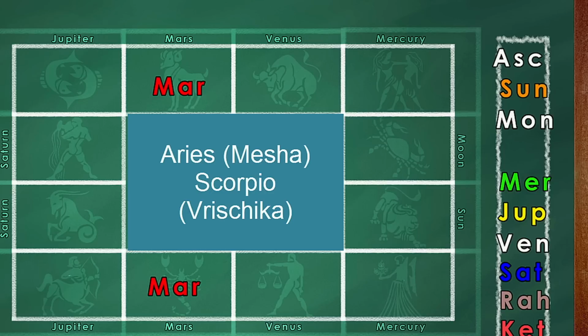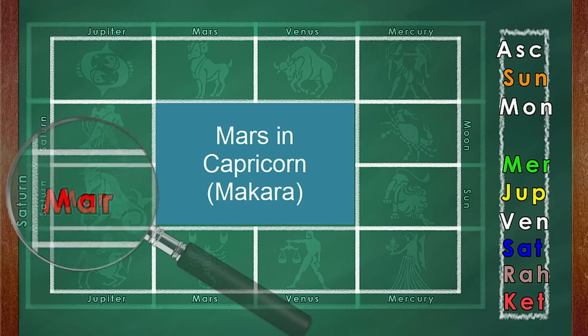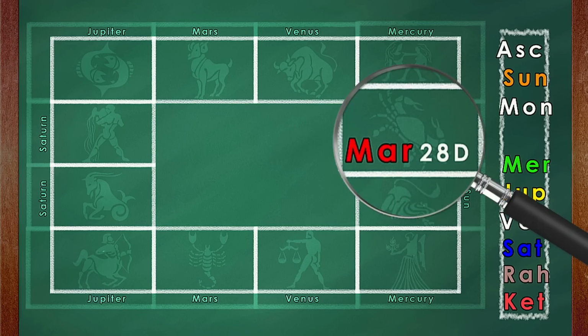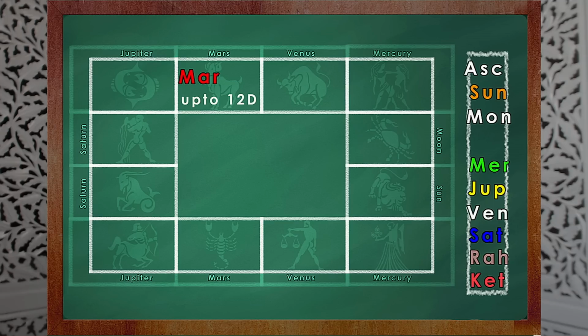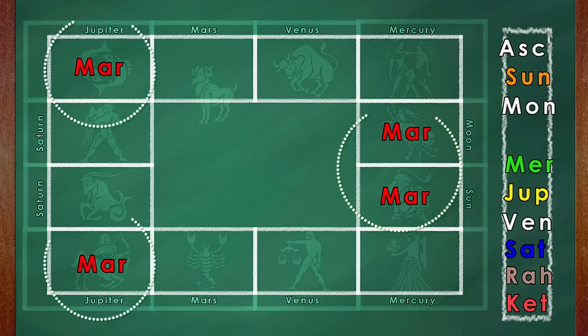From the Rashi chart, you get to know whether Mars is in its own sign or exalted, deep exaltation, which is Capricorn 28 degrees, or deep debilitation, which is 28 degrees Cancer. Whether Mars is in its Mula Trikona, which is the first 12 degrees of Aries. Whether Mars occupies the sign of its friends, and the friends of Mars are the Moon, Jupiter, and the Sun.